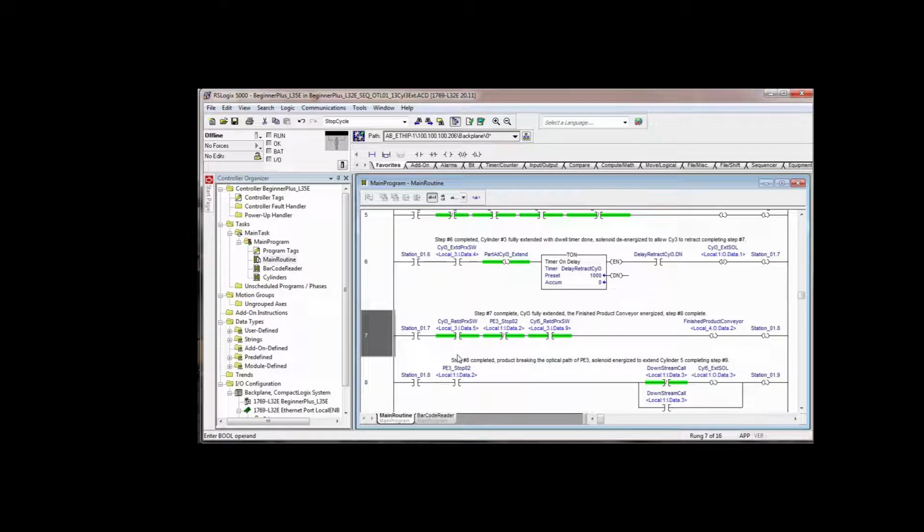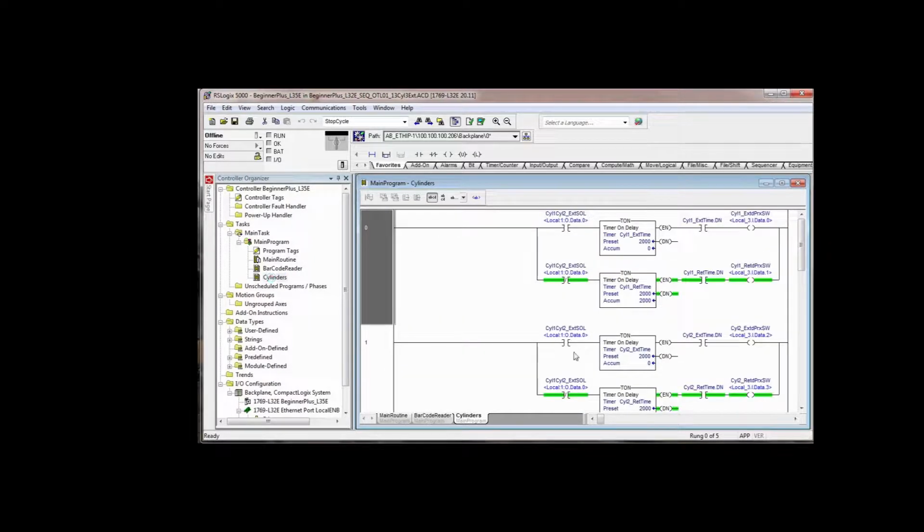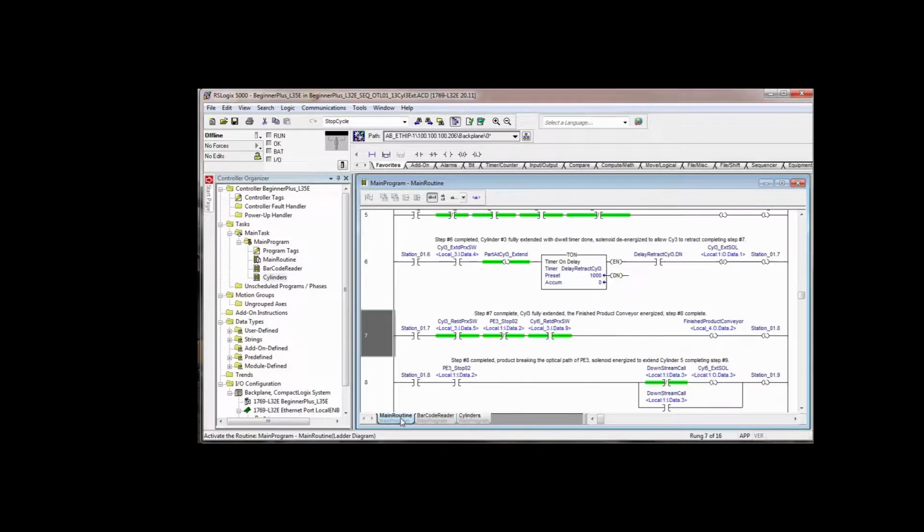With step 7 complete and cylinder 3 retracted, remember here we unlatch cylinder 3 solenoid, the bit that controls it, so it starts retracting. And remember, in our cylinder routine over here, we have all the logic that simulates the cylinders. When cylinder 3 retracted switch is made, if there's nothing in front of photo I3, remember that's on the finished product conveyor, and cylinder 5 is not extended, meaning that it's retracted. So instead of putting in not extended, we put in it's retracted. Turn on the finished product conveyor, we finish step 8. Okay, so the finished product conveyor is running now.